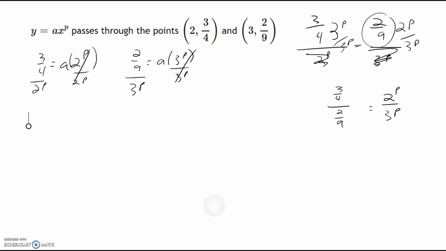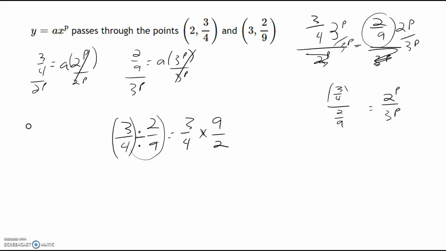Okay, so let's do a quick review. 3/4 divided by 2/9 is equal to 3/4 times, remember you multiply by the reciprocal. Whenever I divide by a fraction like 2/9, it's the same as multiplying by the reciprocal 9/2. So we always leave the first fraction as is, and we flip the bottom fraction around. That gives me 27 over 8, which I can't reduce.